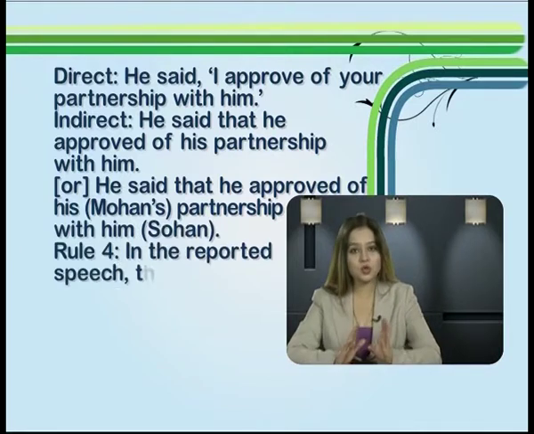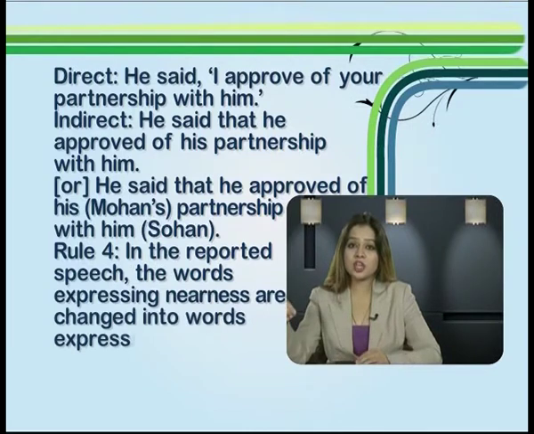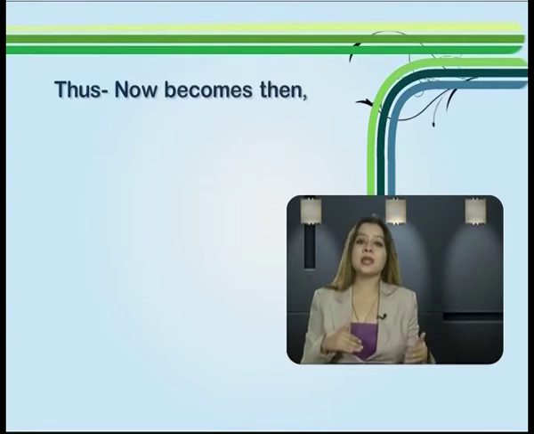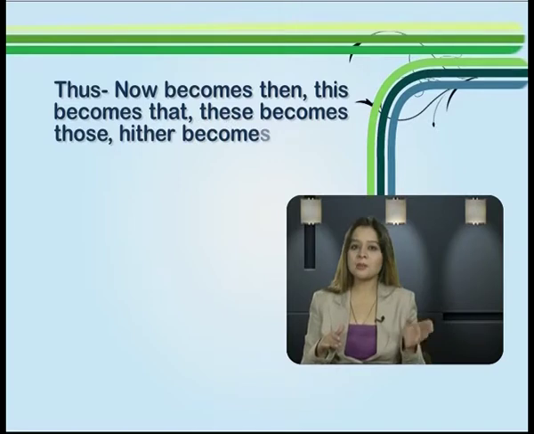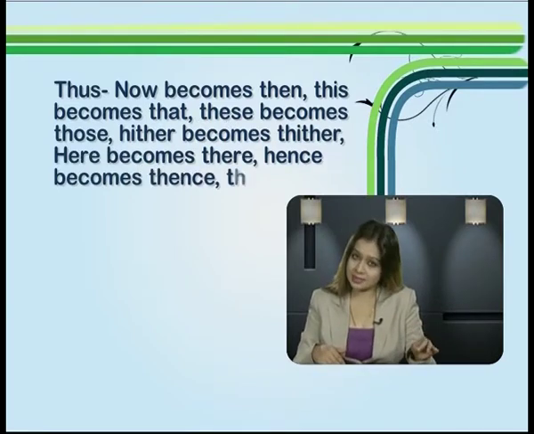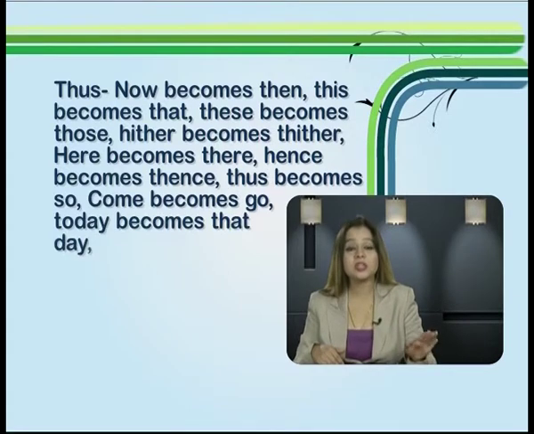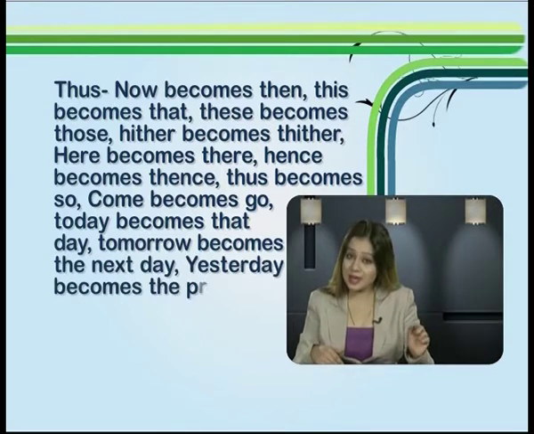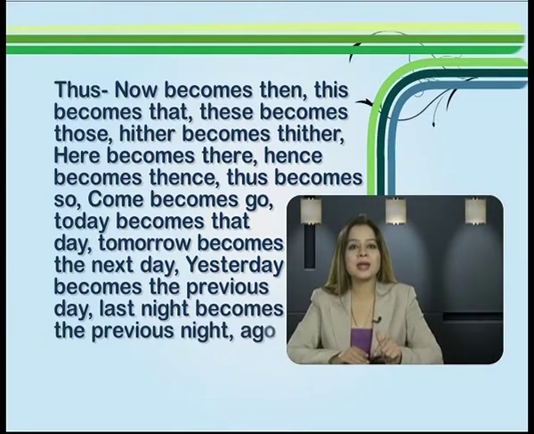Rule 4. In the reported speech, the words expressing nearness are changed into words expressing distance. Thus, now becomes then, this becomes that, these become those, hither becomes thither, here becomes there, hence becomes thence, thus becomes so, come becomes go, today becomes that day, tomorrow becomes the next day, yesterday becomes the previous day, last night becomes the previous night.